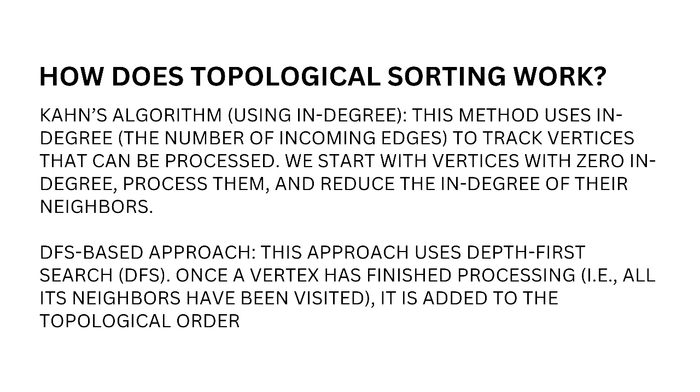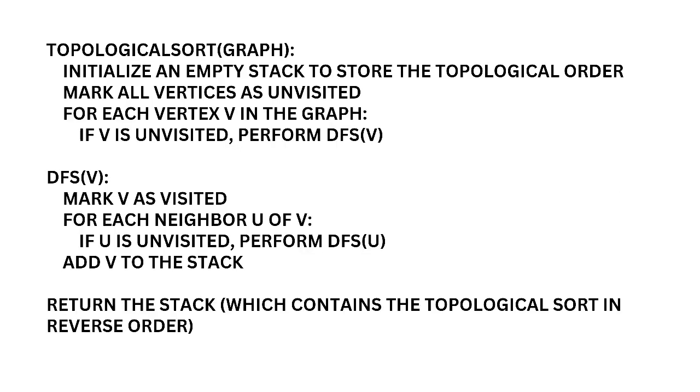Then there is the depth first search approach. This approach uses depth first search. Once a vertex has finished processing and all of its neighbors have been visited, it is added to the topological order. So that sounds pretty simple, right? The depth first search sounds pretty simple, so we're going to be using that particular approach. Let's look at the pseudocode of it.